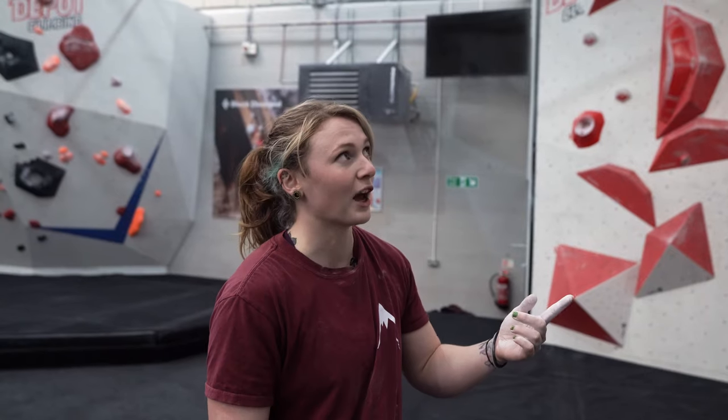On this climb, there also happens to be down climb jugs, but I am going to use those as working jugs. And that's basically me climbing onto them to pull into individual moves again and try and get past it if I'm struggling on doing one move, or one move's really hard and I don't want to do it loads to tire myself out. I'll just grab on these and then try the top half of the route.